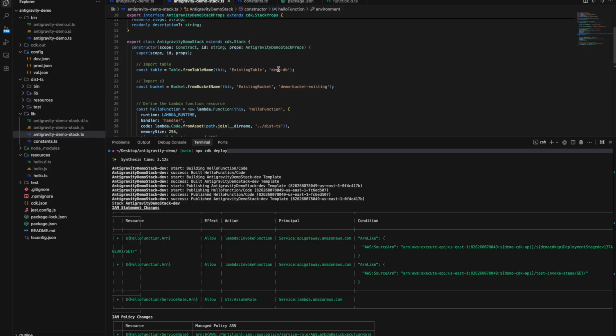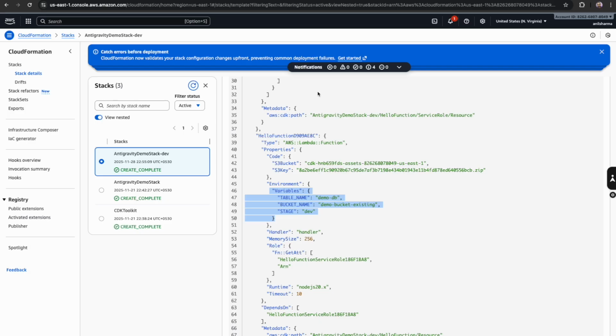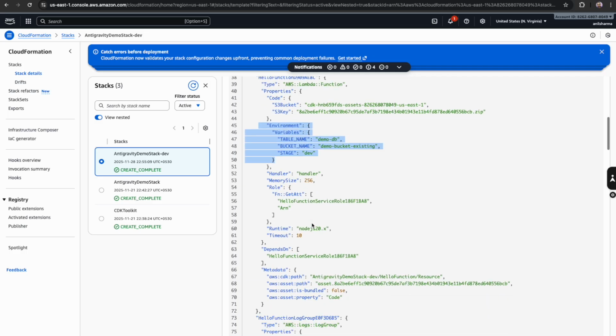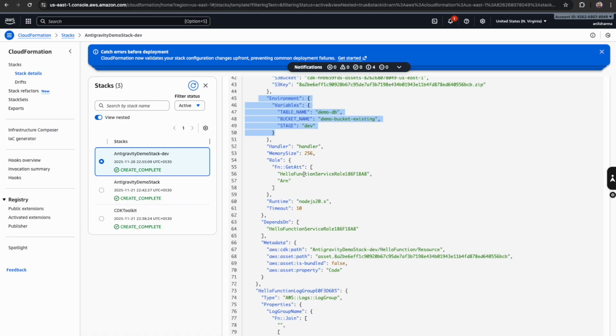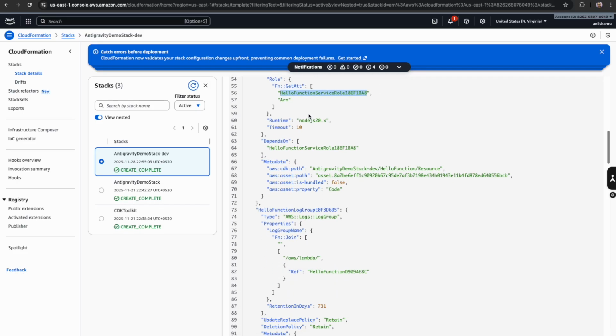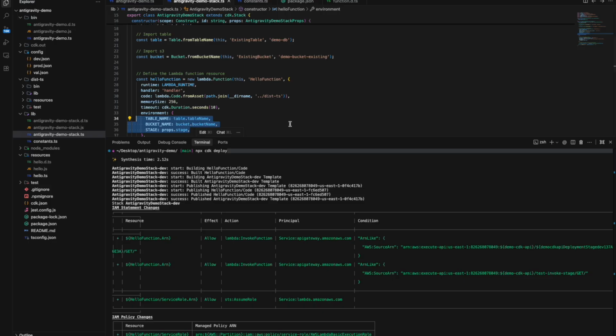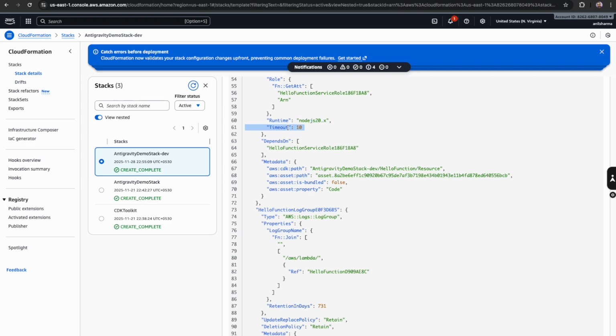So the table is demo DB, the bucket is the existing one, and the stage is dev. You can see this is converted into the CloudFormation template. Then we use the handler, which is the Lambda function, and the Node.js version we have given is here. And memory, runtime, and timeout of 10 seconds are given.